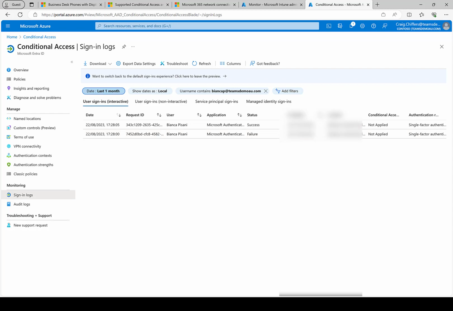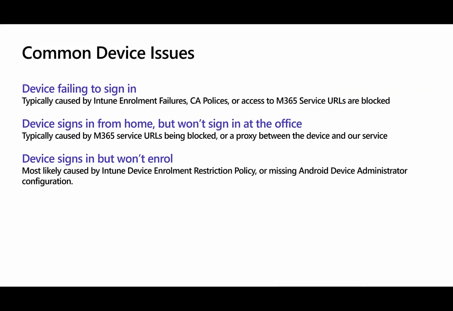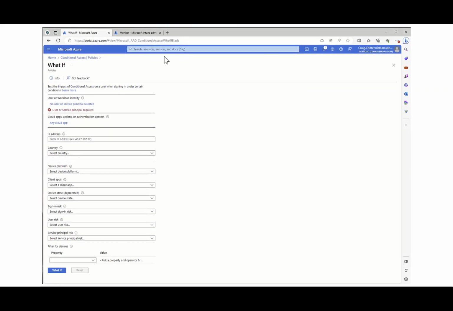Now, it is very normal to see a failure followed by a success. Don't be concerned if you do see that here. But of course, if you are seeing failures here, you can then jump into the failure. It'll give you a lot more information as to what caused the failure and whether or not conditional access was being applied, and if it prevented the user from signing in there as well. So two very useful, powerful tools that you can check in the event of issues being caused with sign-in.